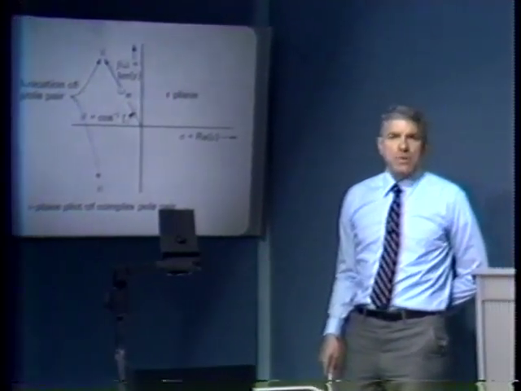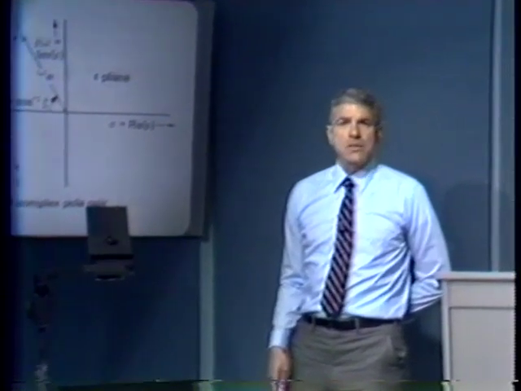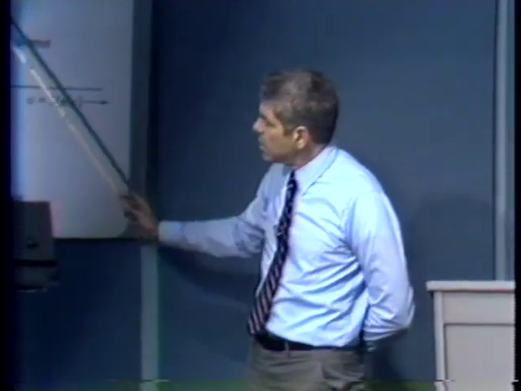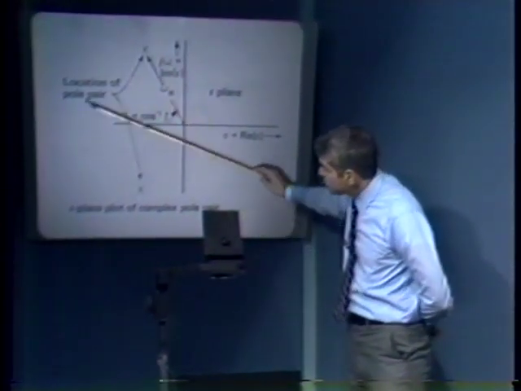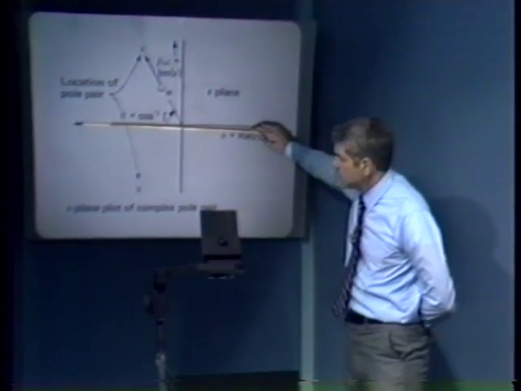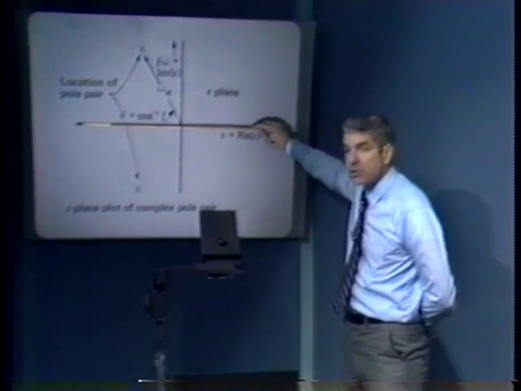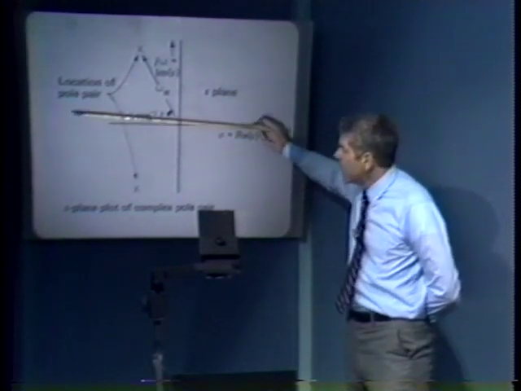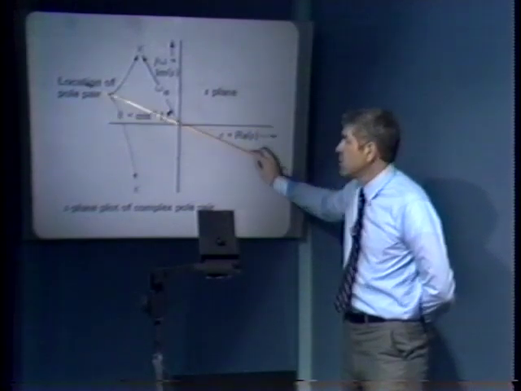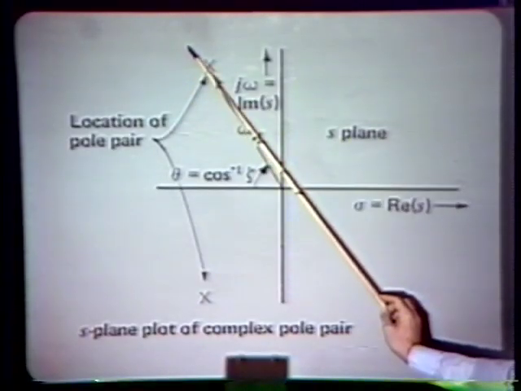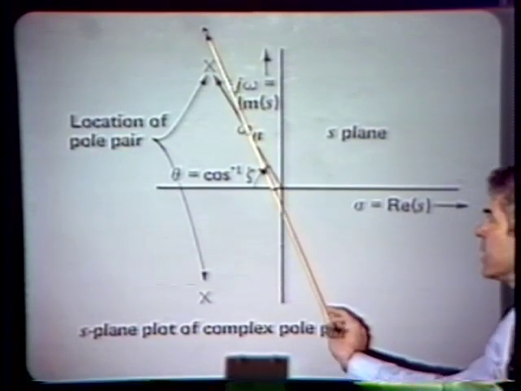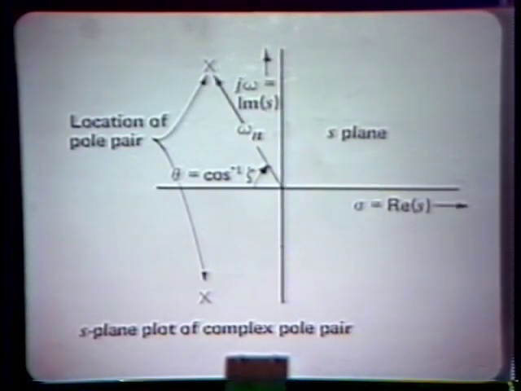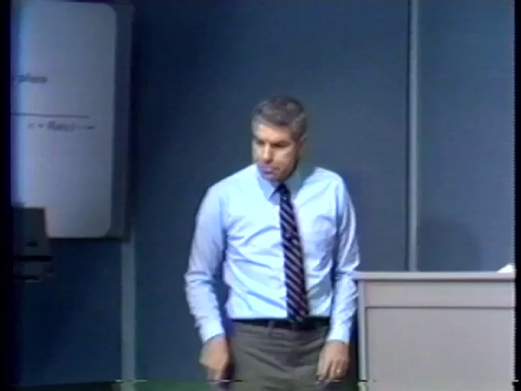The damping ratio, of course, as the name implies, tells us how well damped the system is. A system with a damping ratio of 1 would have the poles coincident on the real axis. We'd effectively have 2 first-order terms located with identical time constants. As we go then to damping ratios less than 1, which is, of course, the only case where we'll use this form, we get a complex conjugate pole pair lying closer and closer to the imaginary axis in the S-plane.